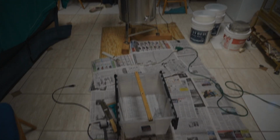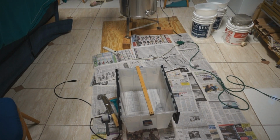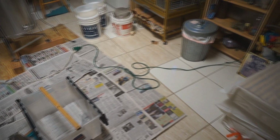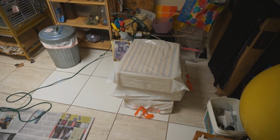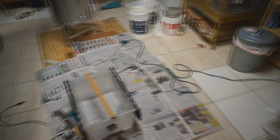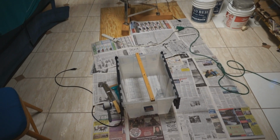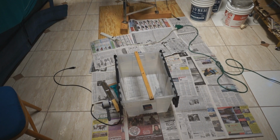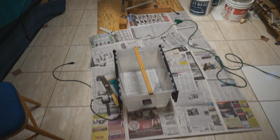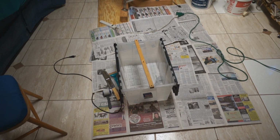Okay, this is my honey extraction area. It's in my family room. Over here I have some honey supers waiting for extraction. And I've got a 4x8 sheet of plywood lying on the ground, covered with paper towels to absorb any spilt honey. This is my uncapping bin.